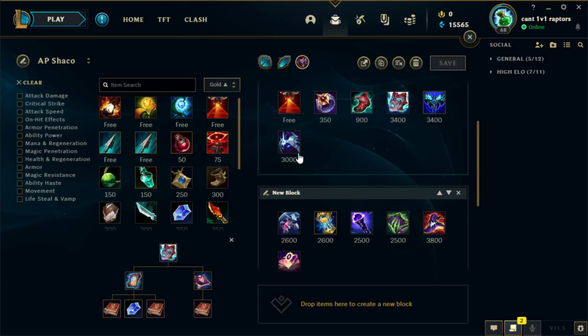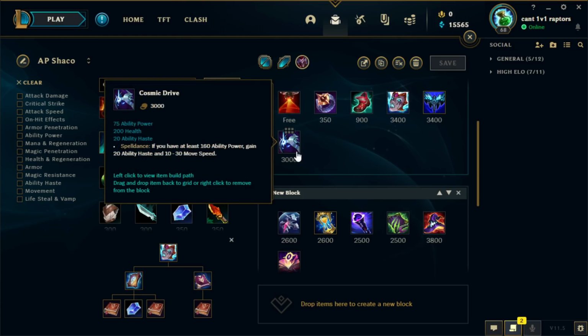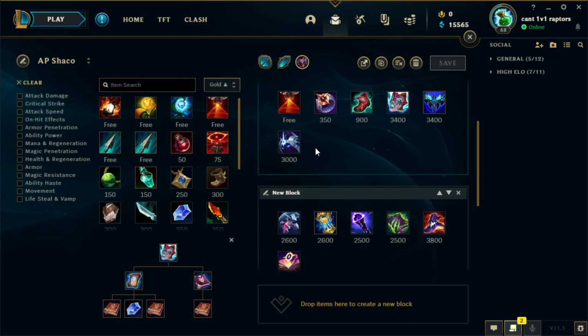Cosmic Drive is really, really powerful. 40 ability haste. You have to keep in mind that's 40 ability haste, which is crazy. And you also get the movement speed buff, the health, and the AP. This item is really, really big stonks. It's basically tailored for Shaco, if you ask me. Now is where you make the decision about which situational items you want.